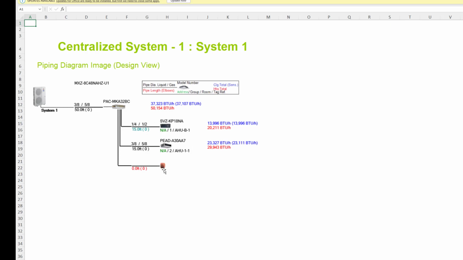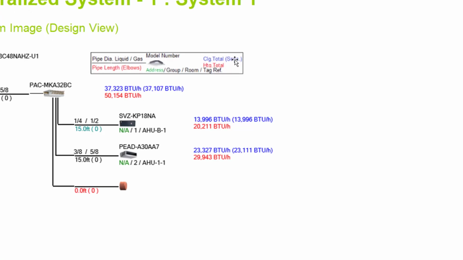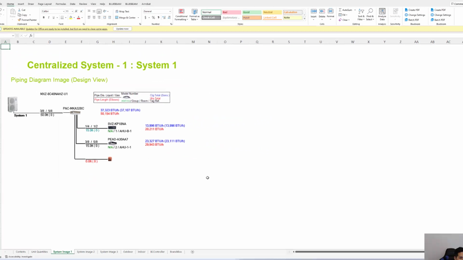This looks like a future cap, so if they wanted to add additional units, they can. They also give this blue number and this red number, which are the cooling total sensible capacity, represented by the blue number, and the heating total, represented by the red number. These are the values based on the corrected capacities.